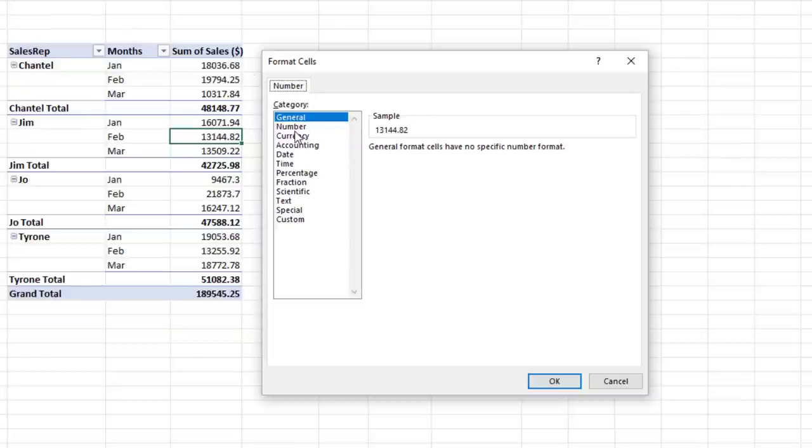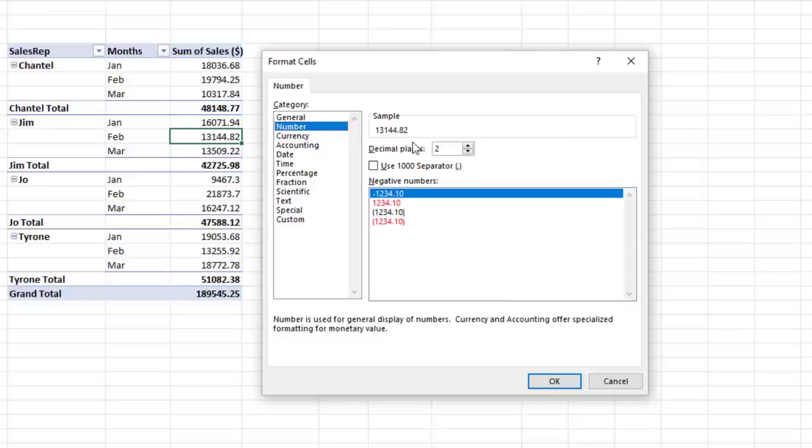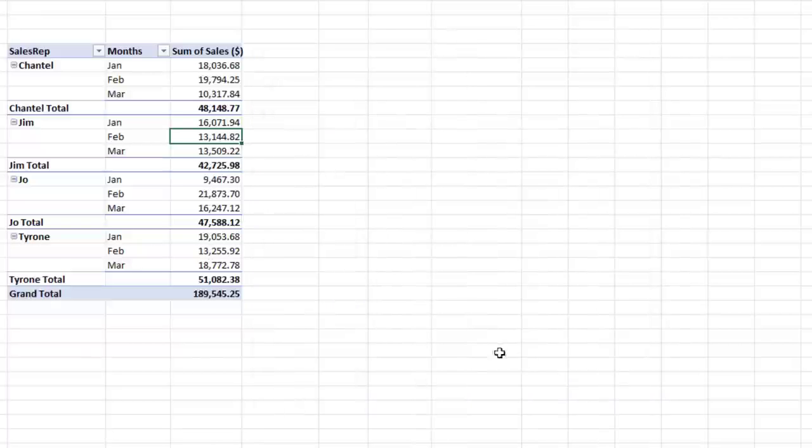And the beauty of this is when I select, and I have a $ sign at the top, so I'm not going to select currency. I'm going to select number. There's my preview. Check use a comma. And when we apply this number formatting, it's to the actual field. So all of the cells, including the subtotals and grand total, will get the number formatting. When I click OK, that is an amazing report.